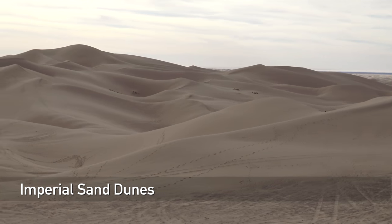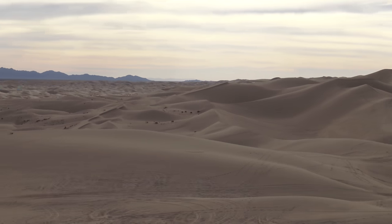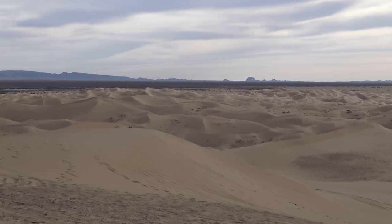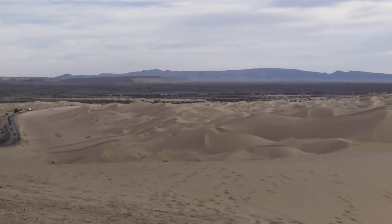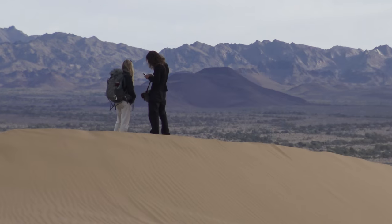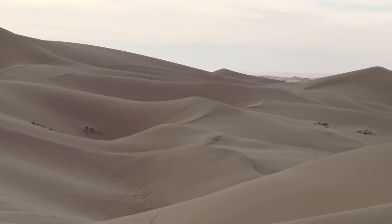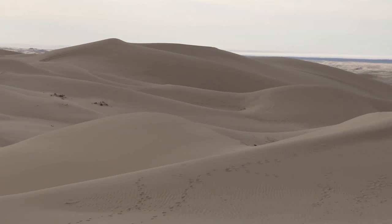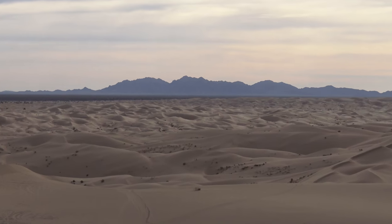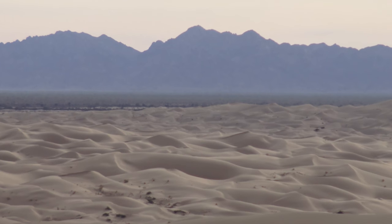Wow, I have never actually been to the Sahara Desert, but I imagine this is what it might look like. I mean, so beautiful. Part of the Chocolate Mountains can be seen in the distance. Yes, in my mind, this is what a true desert should look like, right? Imagine a convoy of camels coming over the next sand dune. Yes, this is a place of incredible beauty. Too bad it is a little cloudy today.